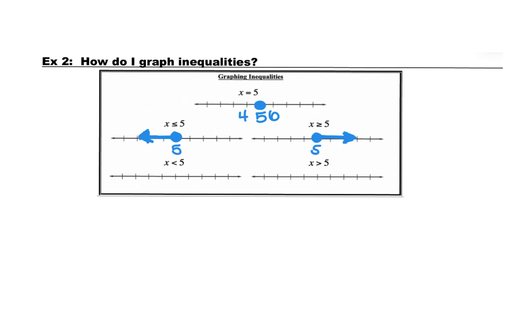Now, if we have X is less than 5, what that means is that it cannot include the 5. It's anything less than 5. So 4.999999 would be included in that, but not 5. To show that it's not equal to that, but less than, we're going to place an open circle on the 5, and then shade everything going less than that. And then for just greater than 5, again, we're not going to include the 5, but it's everything that's greater than 5, so we're going to shade to the right with an open dot.